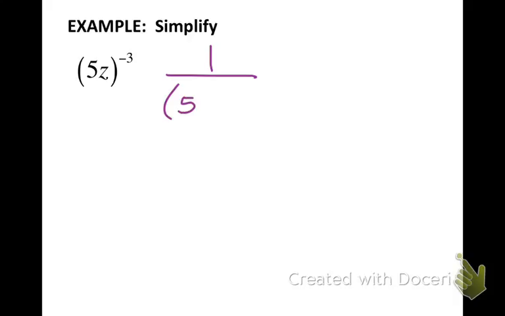Make sure we keep this in parentheses, because I have to take both of those two different terms, the 5 and the z, and take it to the 3rd power. So then we would get 1 over 5 to the 3rd, z to the 3rd. Now for a rule of thumb, if you ever have numbers with variables, then you should take the numbers to the actual numbers. If it just was a number, you could just leave it as 2 to the 3rd. If you wanted to take it to 1 over 8, you could.